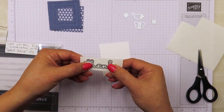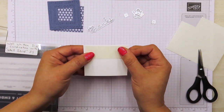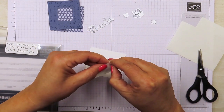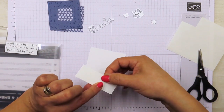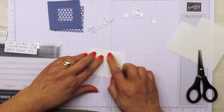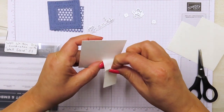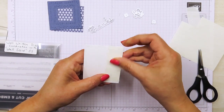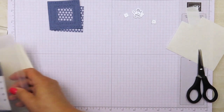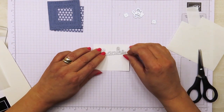Isn't that cute? So I have this. Now what I need to do is adhere this to this piece of white cardstock. Like that. And then I'm going to peel the rest of this off like this. So now I have sticky just on the back. And then I'm going to put this like that through the die cutting machine.